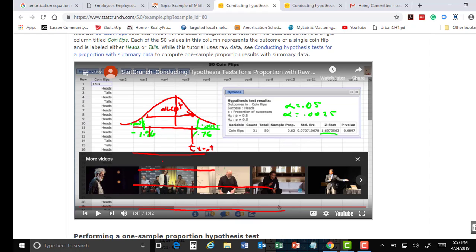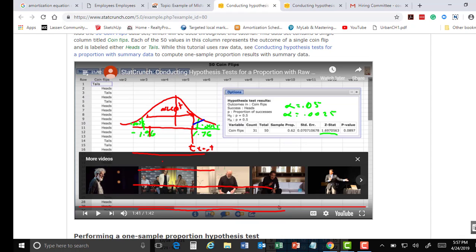So, on the one hand, I can look at it in terms of p-value and compare it to my alpha. I would say it's substantially bigger than 0.025. Okay, so if it's bigger, that means there's more area from here on back.